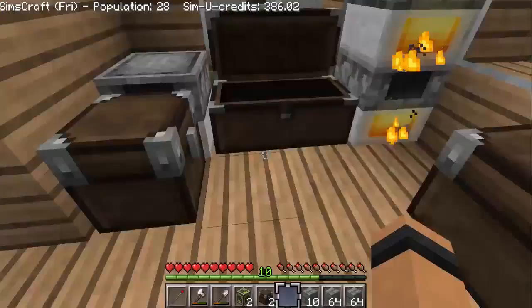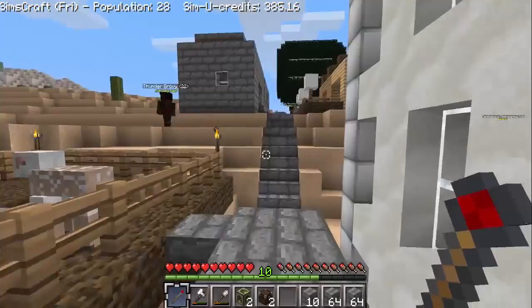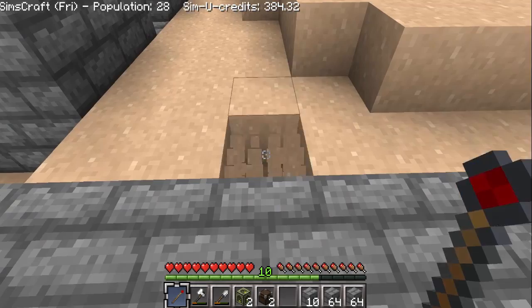That's probably enough cobblestone. So we have the mining tool here. So what I'm gonna do is we're gonna make this road all the way to the mountain. Then we're gonna fill it with the cobblestone, and then we're hopefully gonna build some new buildings, because we discovered that new section in SimsCraft that literally is amazing. Okay, so hold on now. Let's go right here, right? Okay, so let's just go like this.